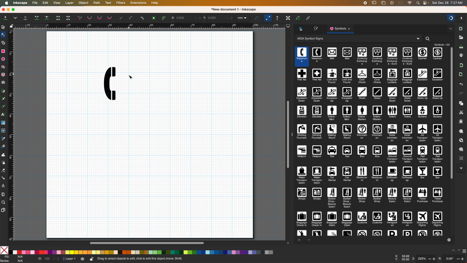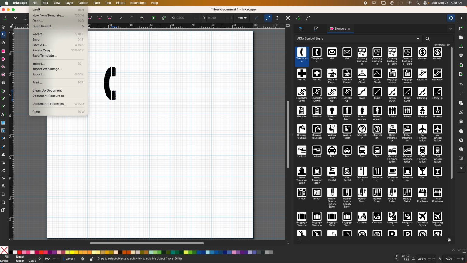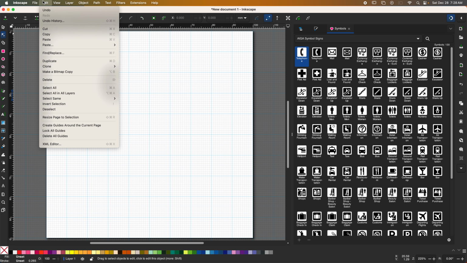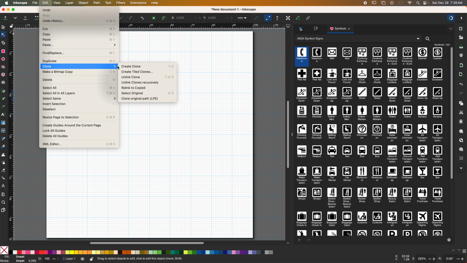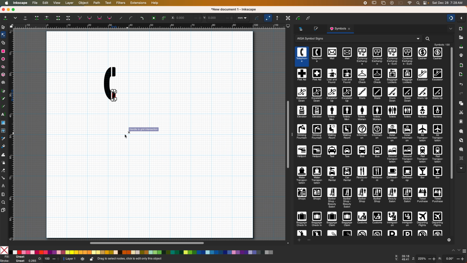Yeah, still not recognizing that as an object. Sometimes there are linked clones within linked clones, so just make sure that you are unlinking it if any part of it is not stitching out that you may want to use.